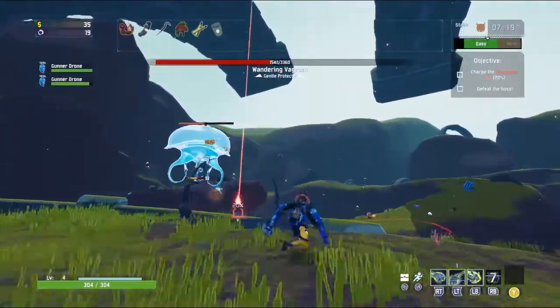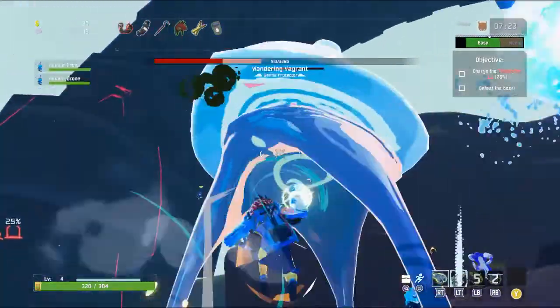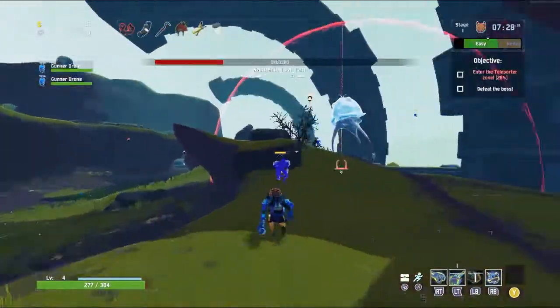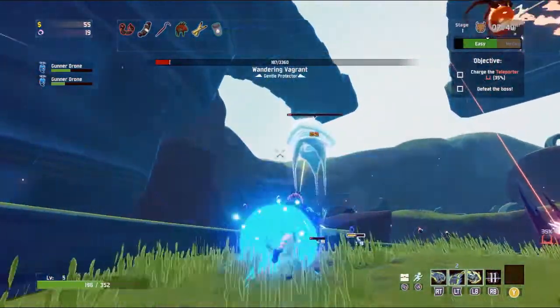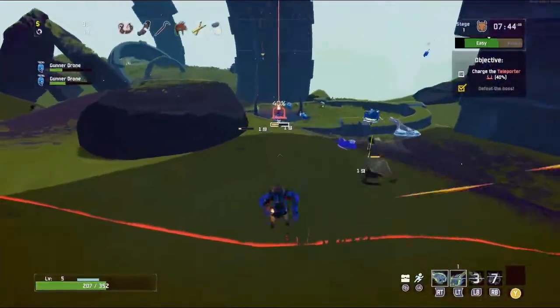Oh, he flung me off. Damn it. Alright, well, it's fine. We're gonna kill him anyway. See, I do a lot of damage to him in one hit. It flings me all the way over here, though. Like, what am I supposed to do? Oh, this attack sucks. Okay, hide. Okay, I didn't hide. Basically, you just have to hide when that attack shows up, or you get hit and you die. But that's fine.